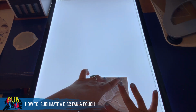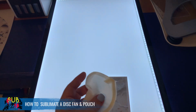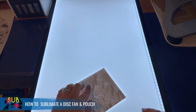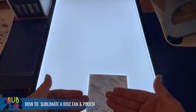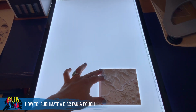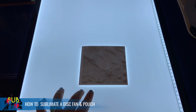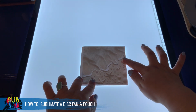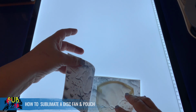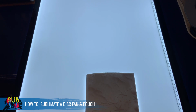Now the purpose of this, instead of just folding in half and trusting the process, is that because the fan and the pouch are so thin, we want to try and have this lined up as perfectly as possible so that there won't be any bleed through from either side that's going to make it look not great. So I think if I zoom in, maybe you guys can see this a little bit better. You can see when I hold that down, our design looks nice and crisp. That's what we want. And then it's just as simple as popping in our substrate.